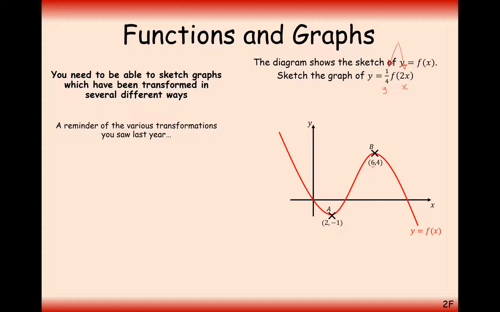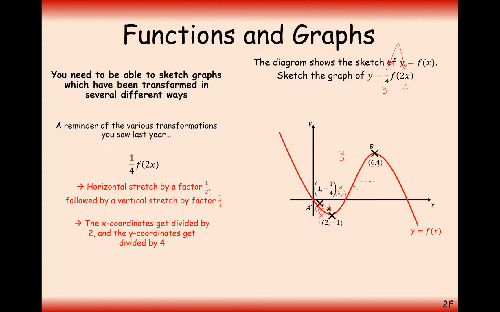So if we've got x=6, this is going to move into x=3. And if we've got x=2, then this is going to move into x=1. Now we'd like to stretch the y-axis by a scale factor of a quarter. The y-axis coordinate is already 4, so this is going to move down to 1 — the new coordinate is (3, 1). And the coordinate with y = minus 1 will become minus a quarter, giving coordinate (1, minus a quarter). Stretching around the axes, the graph has been squished inwards by a scale factor of half on the x-axis and by a scale factor of a quarter on the y-axis.